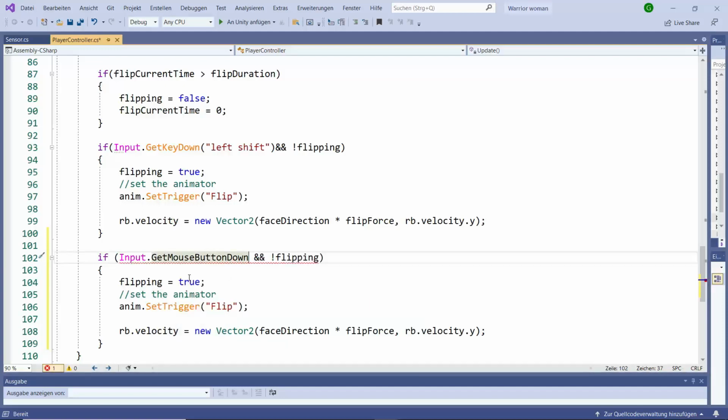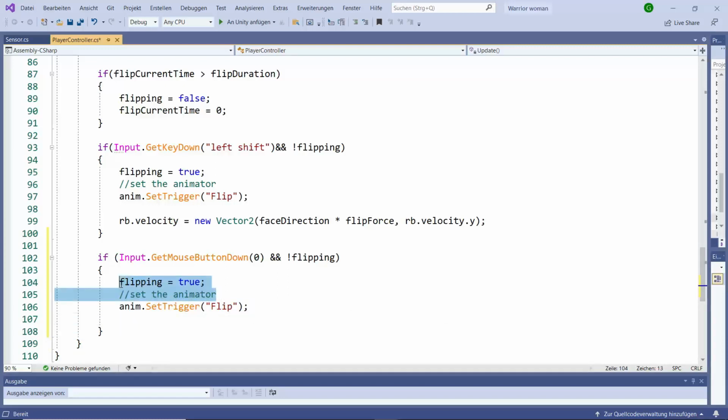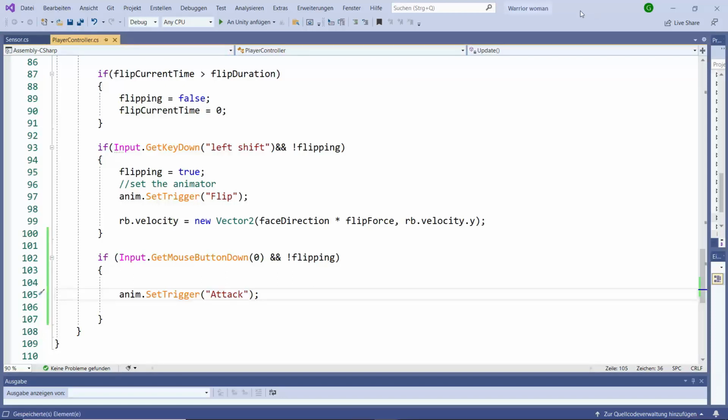Because when we push the mouse button down, when the number is 0 it's the left mouse button, and when it's 1 it's the right mouse button. But for attack we are going to use the left mouse button. So here we can remove this part, we don't need it, and also here anim.SetTrigger attack. So now let's save it and test it.